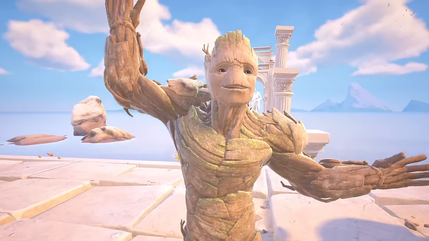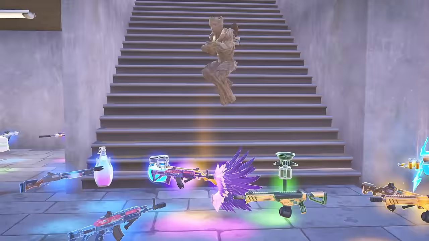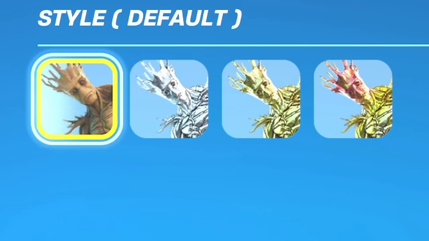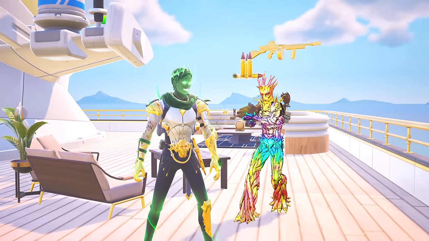Welcome to the random Groot challenge in Fortnite Chapter 5. I've got the brand new Groot skin, and I also have the Groot skin from Chapter 2 Season 4. I'm going to be putting these Groot skins on random, and whichever one we get decides which loot we have to use for the entire game.